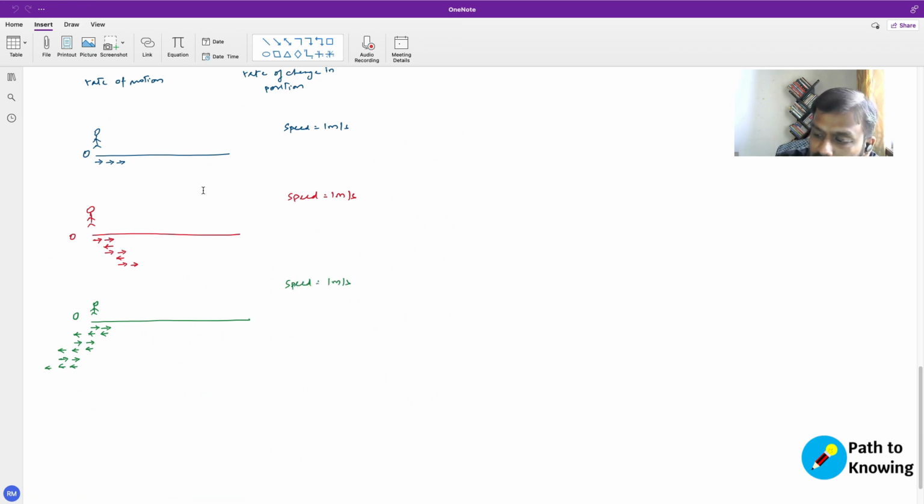Just to recap again, the distance covered is going to be different for all of them, and speed primarily takes care of distance. That's why the speed is the same. Everybody covers 1 meter every second. Now, given this example, let's calculate their velocities after, say, the fifth second. That'd be a good example. After 5 steps, let's try to calculate their velocity.